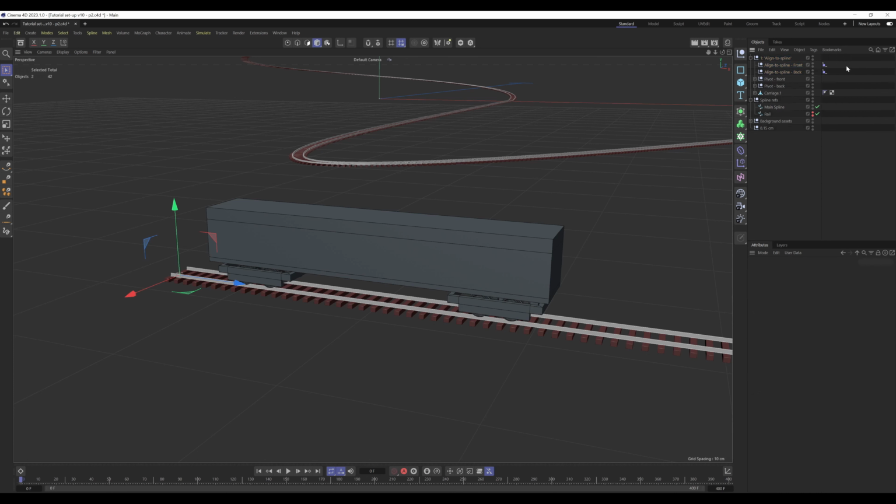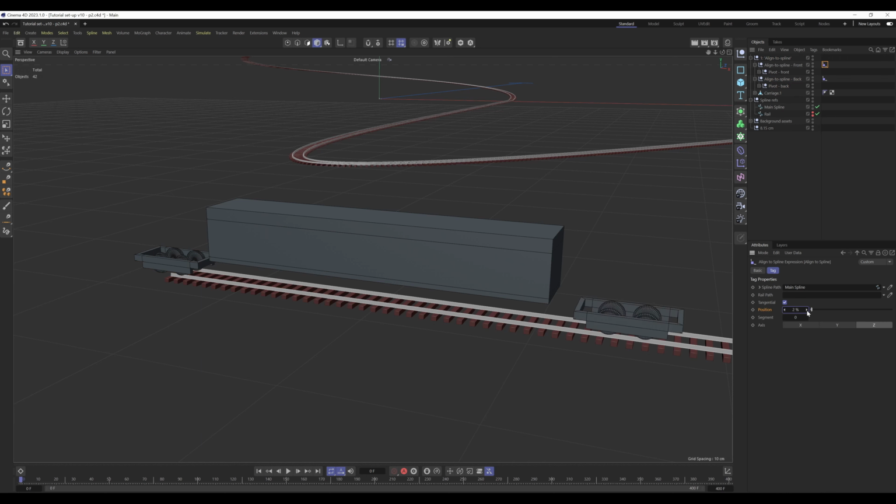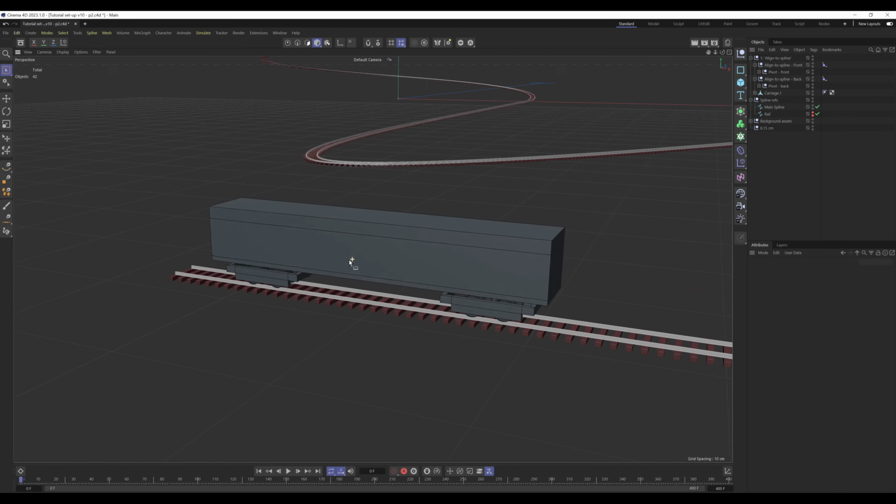I can put these inside here, front in the front, back in the back, and now these Align-to-Splines are stacked on top of each other, so if I clean up these coordinates, you'll see they'll move on the exact same point, which isn't an issue yet, so we're fine with this. This is normal, this is to be expected. Let's move this forward. I'm going to say 1.5, that's roughly there, so I'm going to say 0.5 there. Eyeballing it, looks pretty decent.